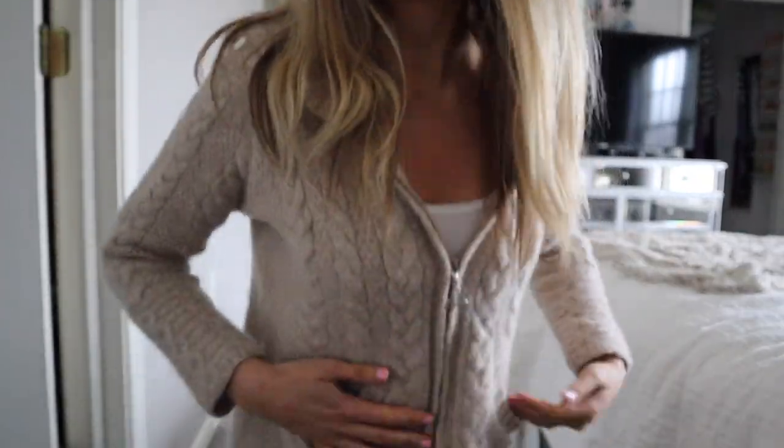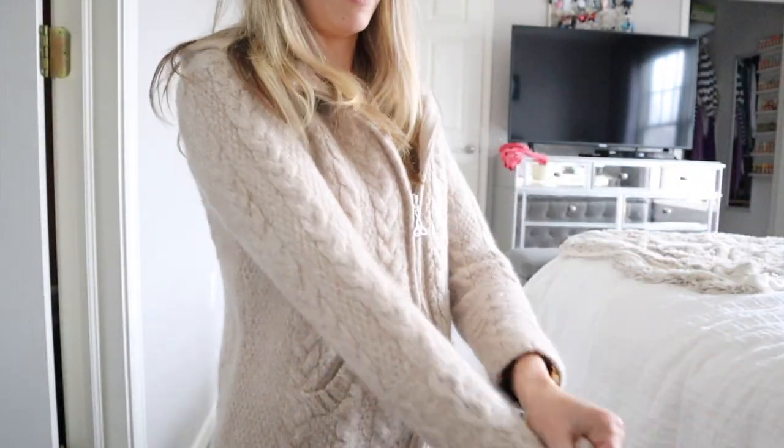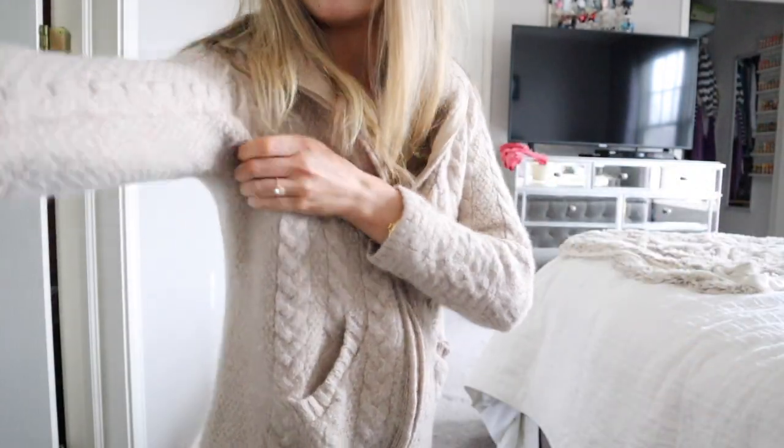So moral of the story, don't wash your merino wool sweaters in the washing machine and definitely don't throw them in the dryer. Right? It definitely stretched it out, for sure. Do you wish the sleeves were a little longer though? But they were short to begin with, I have to admit.